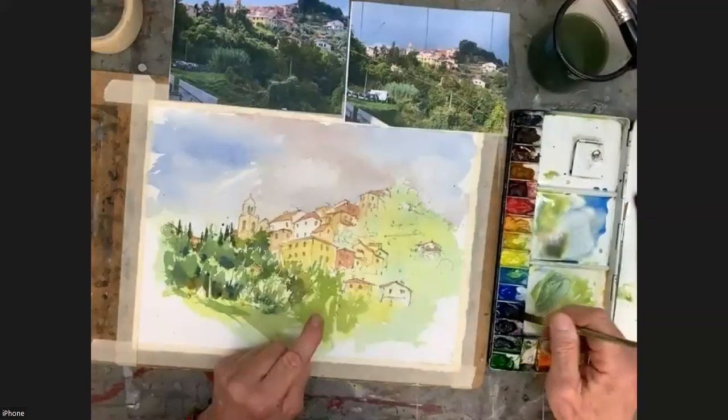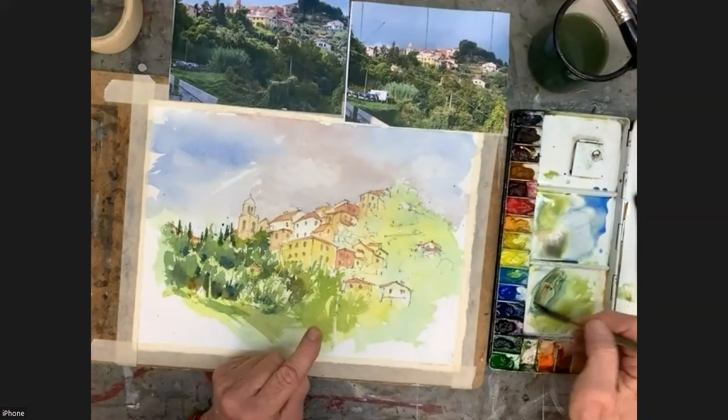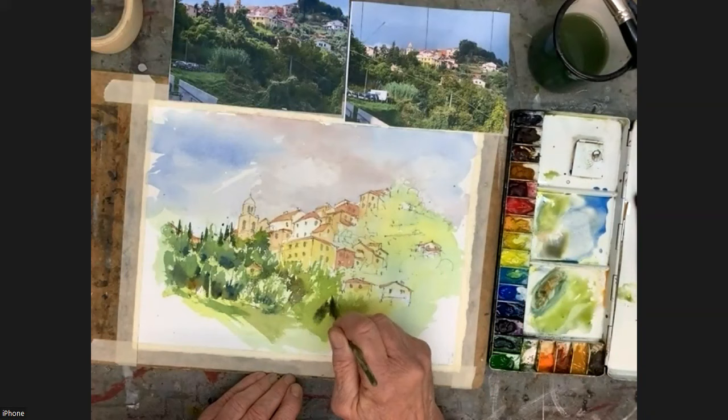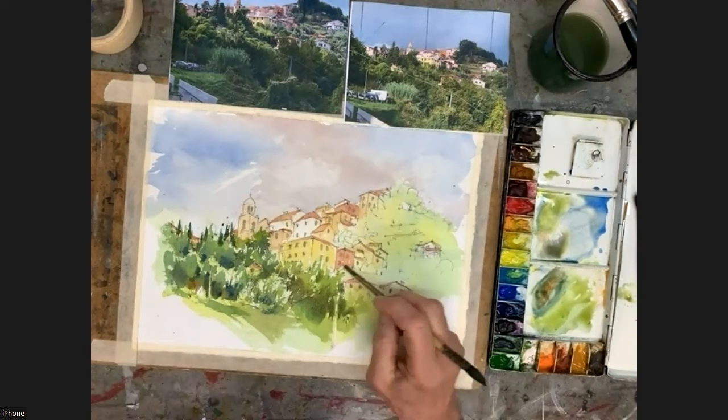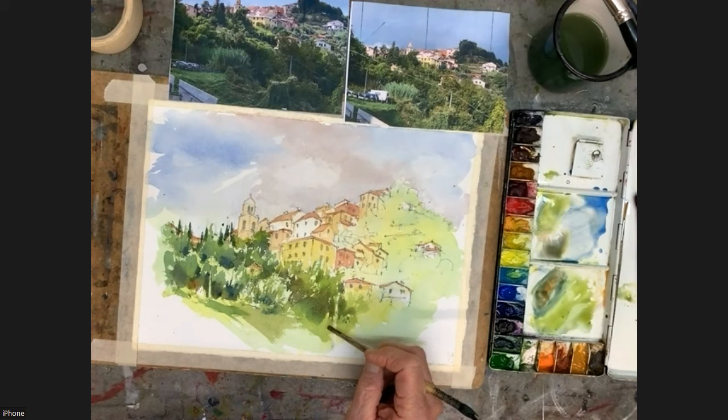ultramarine blue, and on this brush, I don't have that much water. I'm just putting in, again, down the bottom, some stronger colours. The contrast you get here, even just doing that, this little bit of light here suggests there's something in front of that.